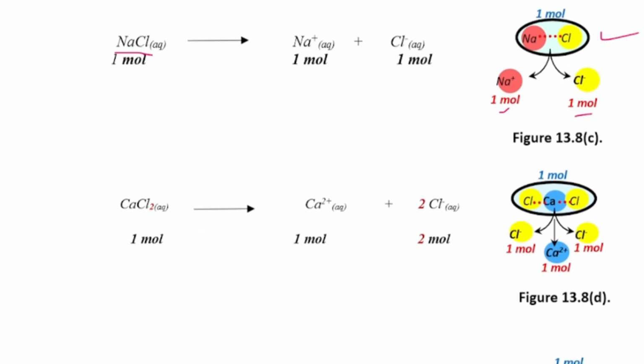The next one shows you how a mole of calcium chloride dissociates in water. You can see a subscript of 2 there. That is telling you that you're going to have 2 moles of chloride ions and only 1 mole of calcium ions. Same thing with this figure: in this 1 mole of calcium chloride, you have 1 mole of calcium ions connected to 2 moles of chloride ions. So when they dissociate, you'll have 1 chloride there, another chloride here, and then this 1 mole of calcium there. So that's 2 examples you're given there.